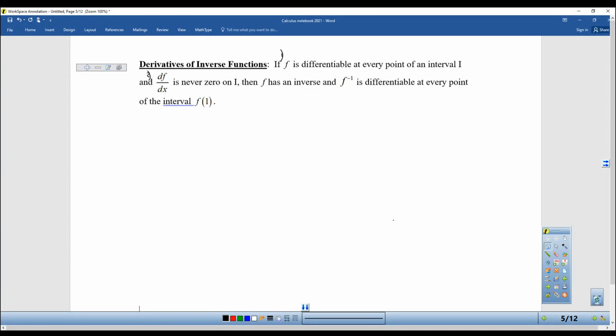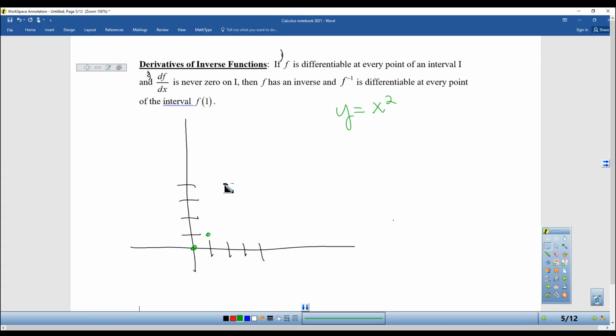It goes to the exploration next, but I'm actually going to do a problem for you first because I don't want you to be busy writing anything down. This is a little bit of a tricky concept, and so I just want you to watch. So I'm going to go ahead and make a graph, and I'm going to graph something that we all know well, and that is y is equal to x squared. So x squared is 0, 0, 1, 1, 2, 4. It's on the other side as well.